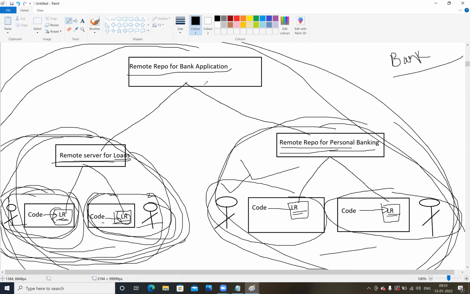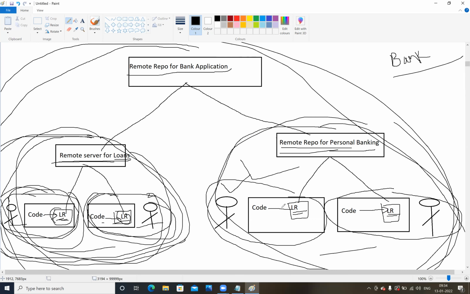In the distributed version controlling system, first of all, version controlling is happening at individual developer level. Later, version controlling is happening at team level. And later, we can do version controlling at the level of the entire project. Understood? But if you go with the centralized version controlling system, this does not happen, and there we have only one remote server. All the developers should upload the code into that remote server only. But here we have level by level: individual level, team level, and entire application level in the distributed version controlling system. Understood?